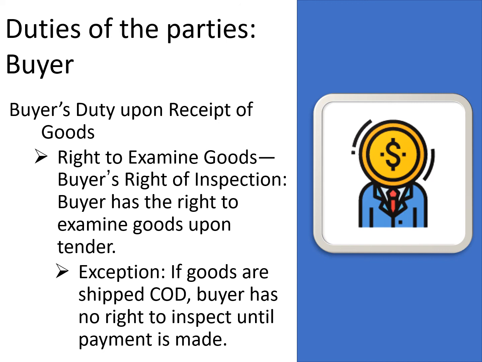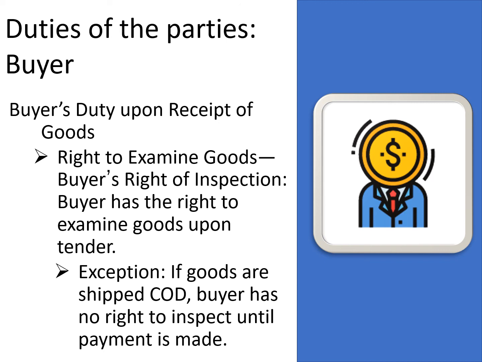So it's important you realize the buyer has the right to examine the goods upon tender, which means as soon as the goods are made available to them, whether they were shipped or not. So a buyer has the right to inspect the goods even if the buyer had to pick them up from the seller.